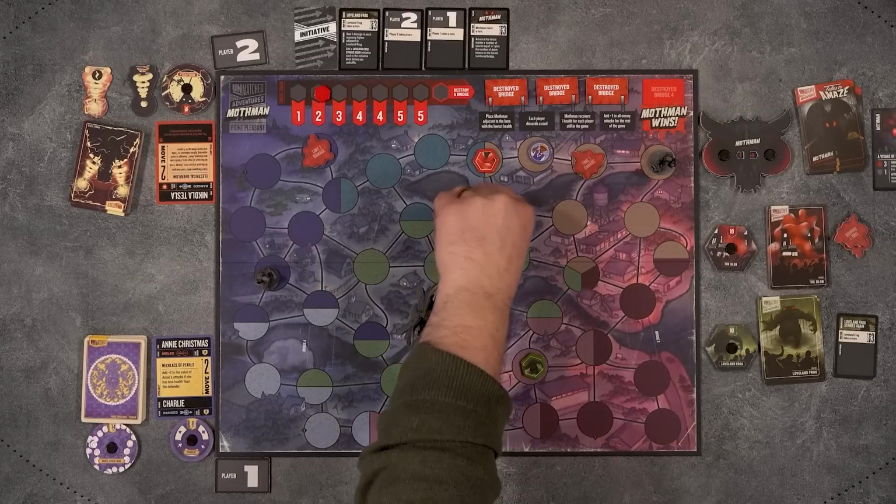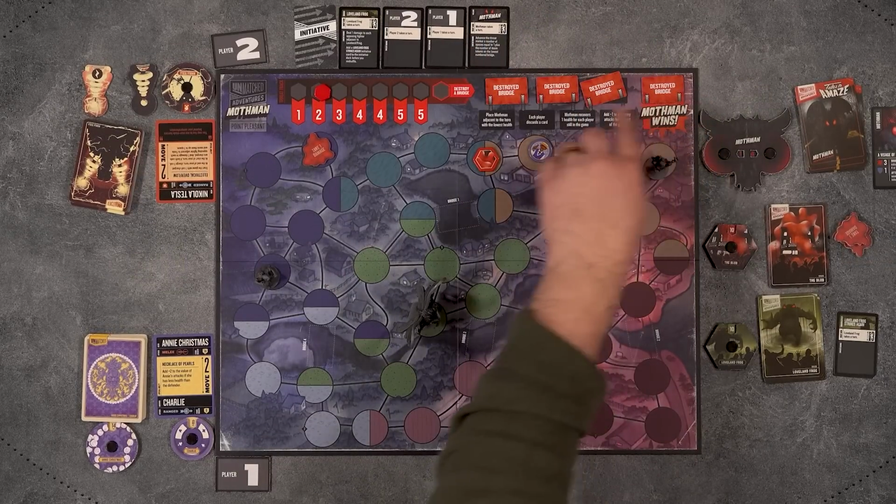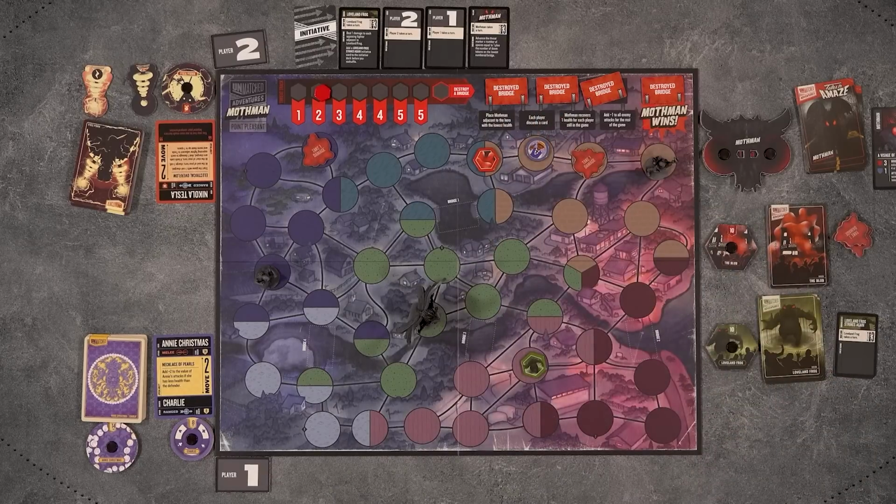The villains win if they complete their objective four times, or if they defeat all heroes and sidekicks, and players win if they defeat the villain. Defeating minions is very helpful as they can make a player's life more difficult, but they do not have to be defeated for players to win.